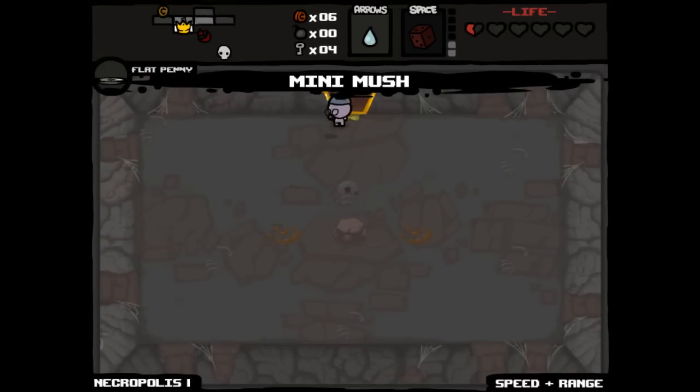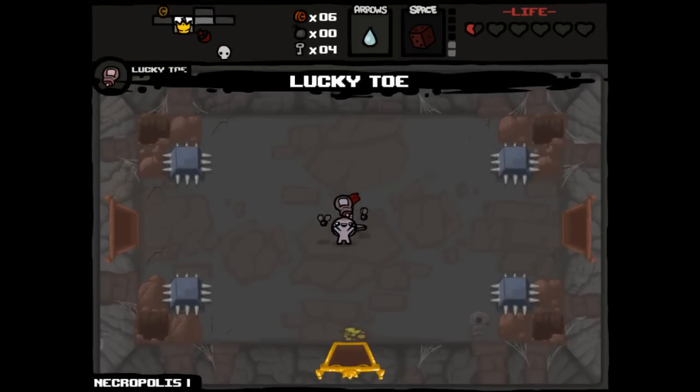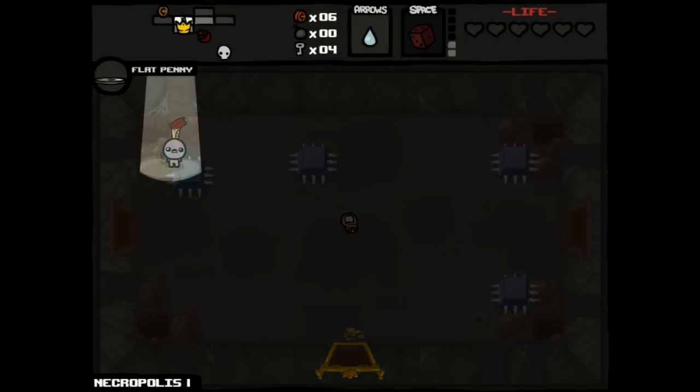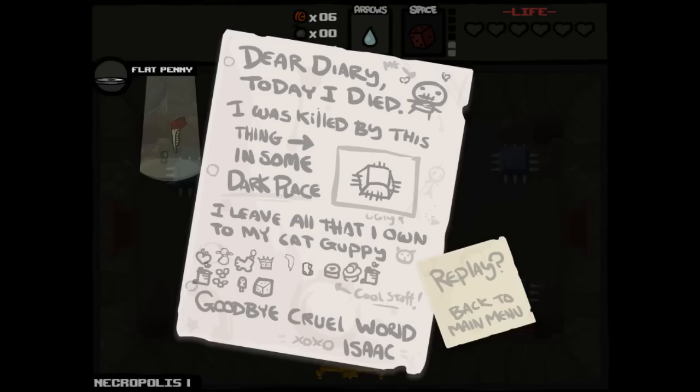If we end this run, I am going to upload it, but I'm going to be pretty salty about the fact that I suck. We still want Flat Penny here, so how do we do this? Bait him out. Oh, what the? I don't know why I thought I could fly. I guess I'll die. Well, that was, okay, you know what? You just hold that thought here.